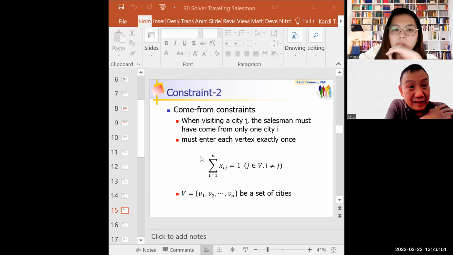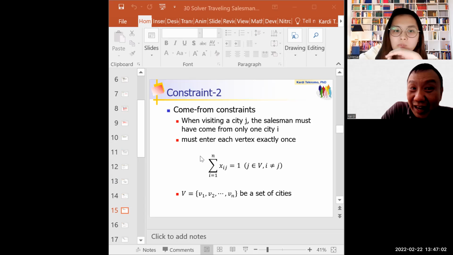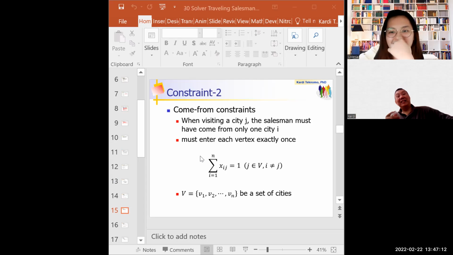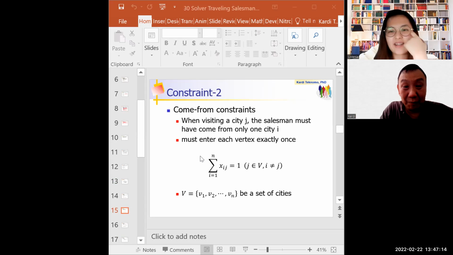So both sides. This constraint is to guarantee the all-different condition. Remember, this is 1954. All-different does not exist yet at that time. So inside, all-different is basically something like this.